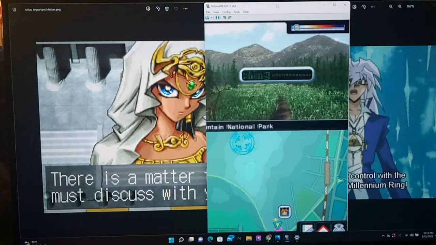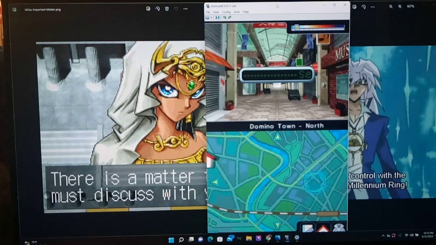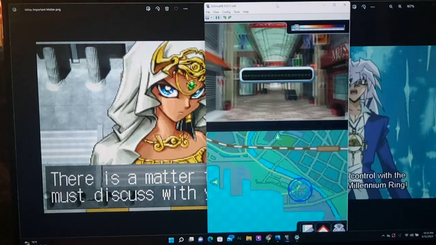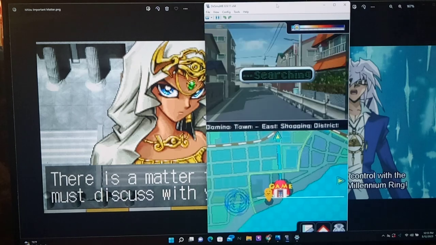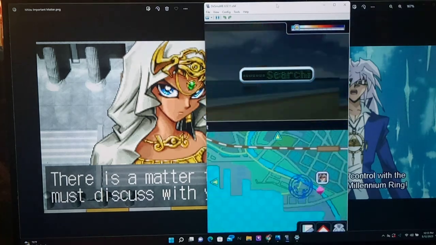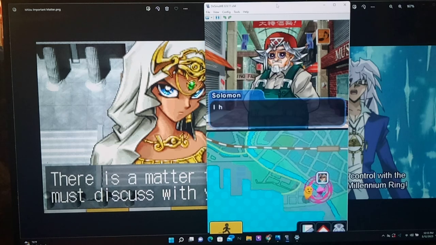There's regular Yugi. Taya. Almost called her Tayana. That's funny. Grandpa Yugi. Now, from what I remember, Grandpa gives a huge amount of points toward your experience. So, a pretty good idea to know him.